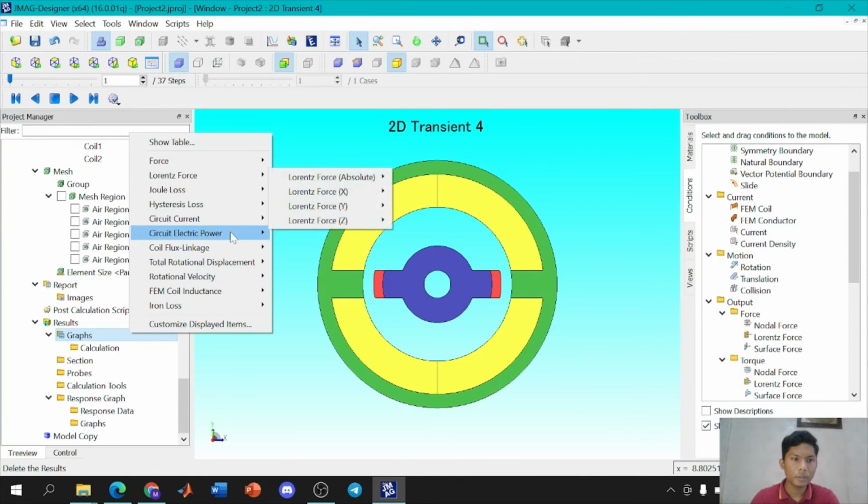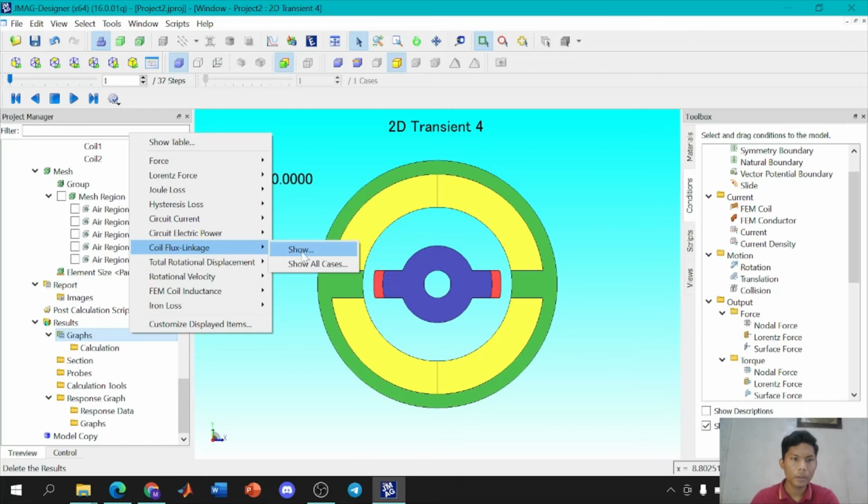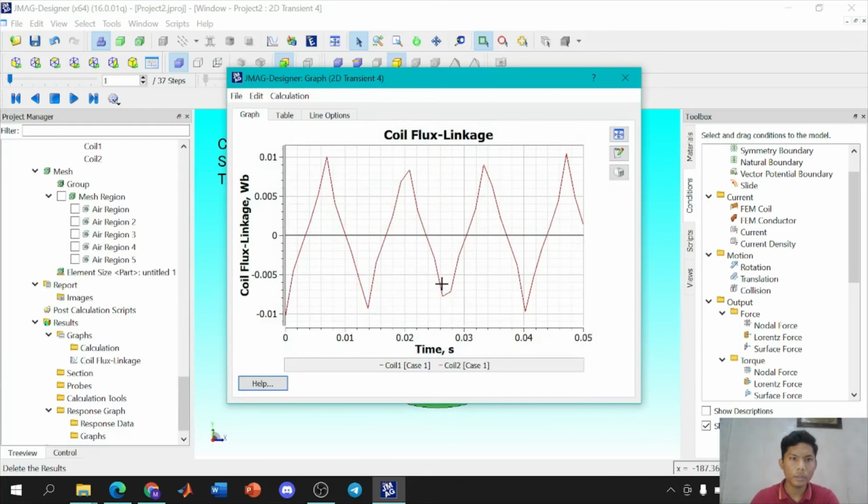Okay, this is the coil flux leakage for the 20 turn.